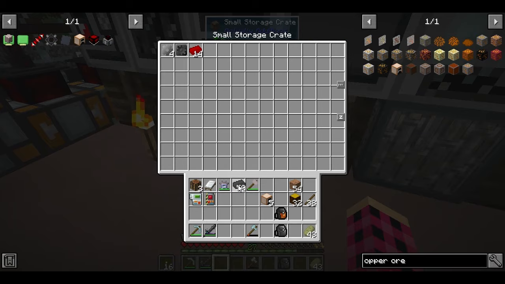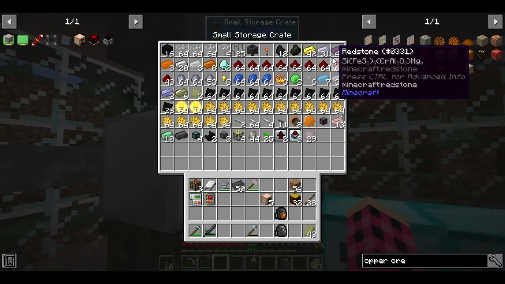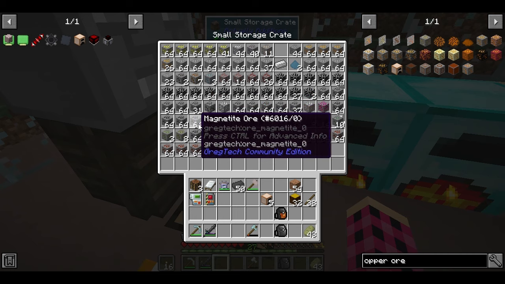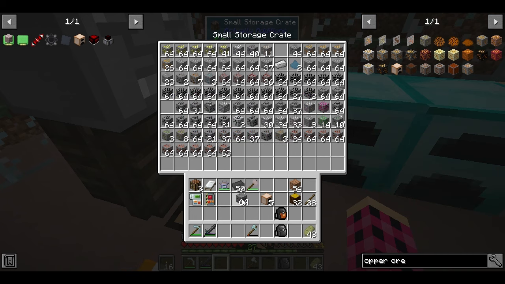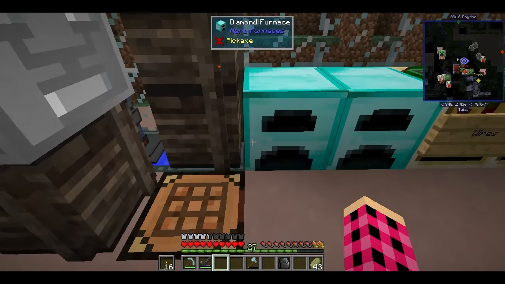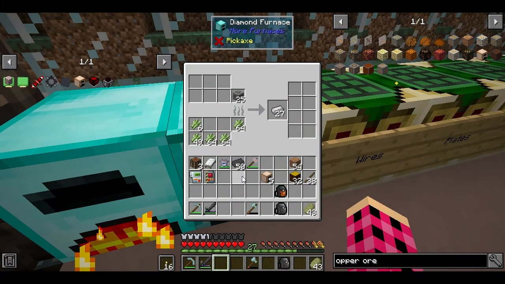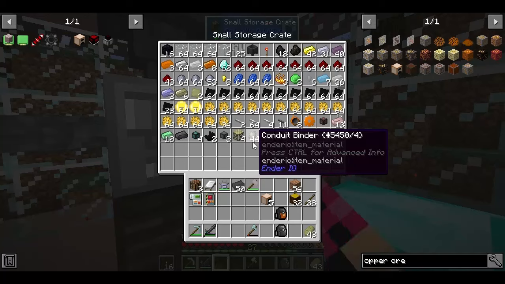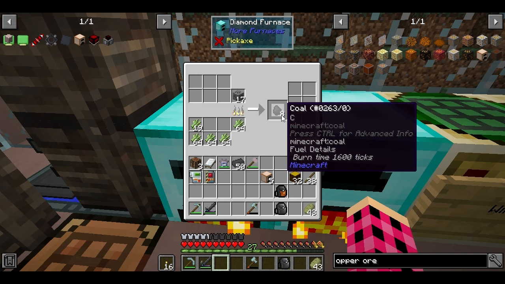Now we gotta turn that into dark steel, so we need 50 more coal. Let's see here, that's stibnite. Oh, we do have magnetite, cool. I cook you down, I just get coal, yeah. That will do. Bam and bam. Grab you and you. Whoops. Throw you in there. And then we can turn these into void crystals. Sure beats mining 50 obsidian.